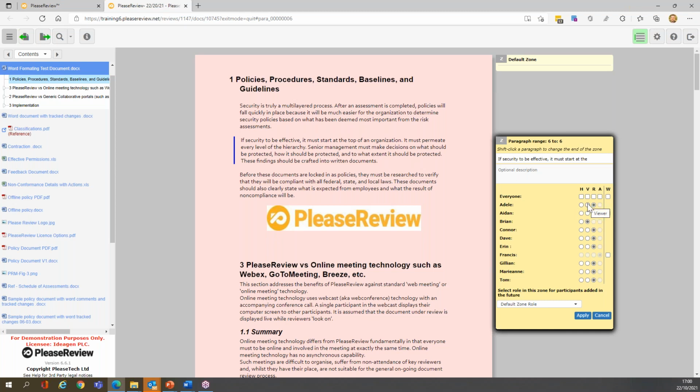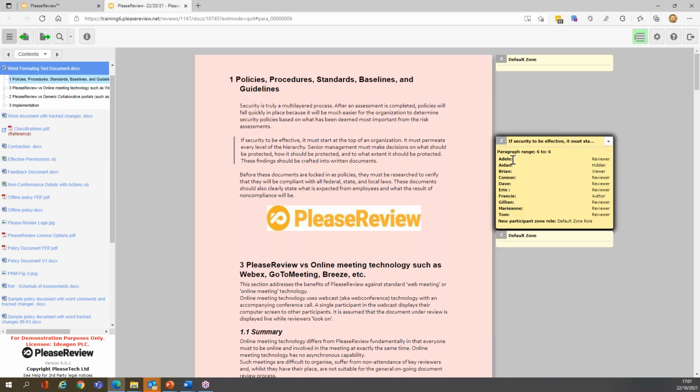The V stands for view. So if I want people just to read only, I can do just that. So the R stands for reviewer, the A stands for author, and the W is the edit in Word function. So that was the contributor role that I spoke of earlier. So as you can see, if I want to hide a particular section from Aidan, I can do just that, switch that on, click apply, and that'll do just that.